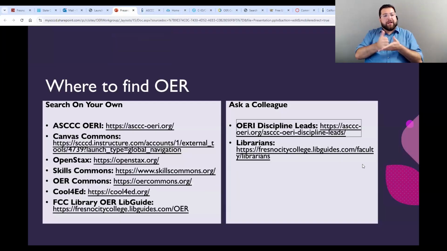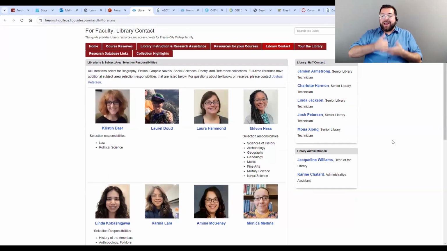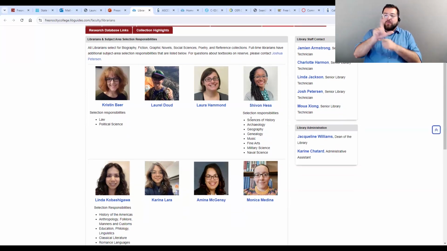And then, of course, I mentioned me as the OER liaison, but we do have librarians, and our librarians love looking for stuff and finding things that'll be helpful for you. The full-time librarians collect materials for specific subject areas within our collection. So we can be really good resources, especially if there's not a lot of OER, you've already looked, there's not a lot of openly licensed materials, but you want to see what's available in the library that's free for students. You can reach out to us. You can see our full-time librarians have specific subject areas that we collect in.